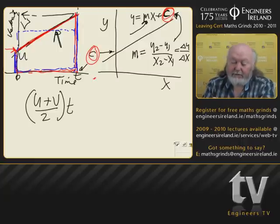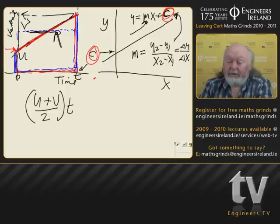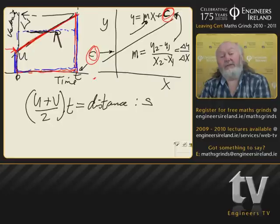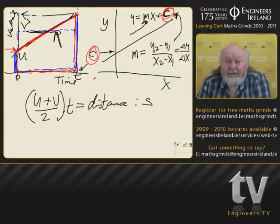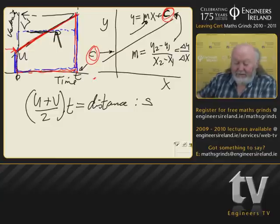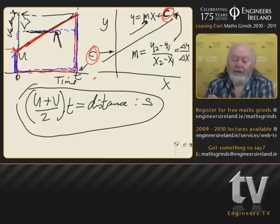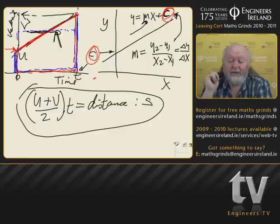U plus V, it's the initial velocity plus the final velocity divided by 2, it's the average of them, which is equal to that blue line running across here, and it's multiplied by time, and we know that that is distance. And that is normally referred to as an S. The same way as acceleration is generally referred to as F, unless it's acceleration due to gravity, and then that is, believe it or not, surprise, it's G. So, this thing here, once you rewrite it, is the second law. And all it comes from is getting the average of this drawing up here. In other words, finding a rectangle that has the same area as this other more complicated shape.